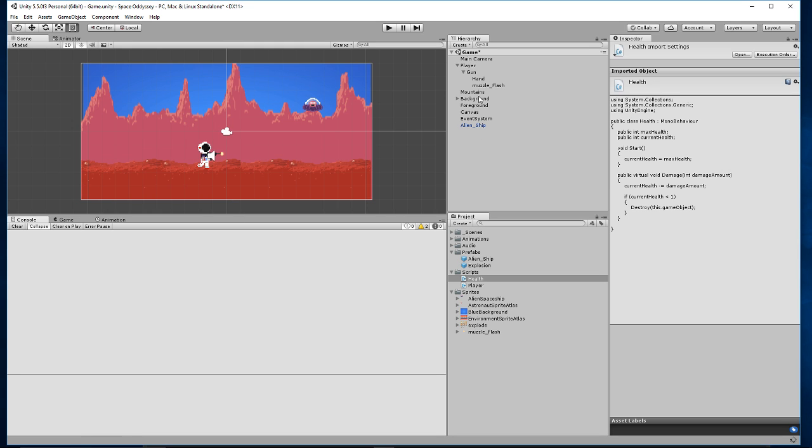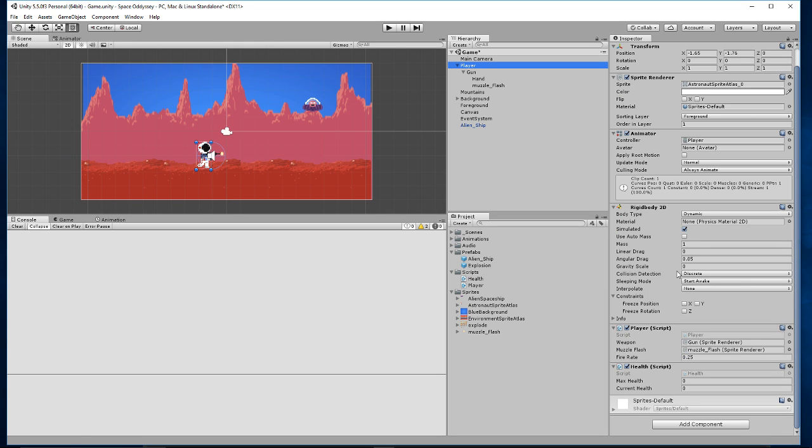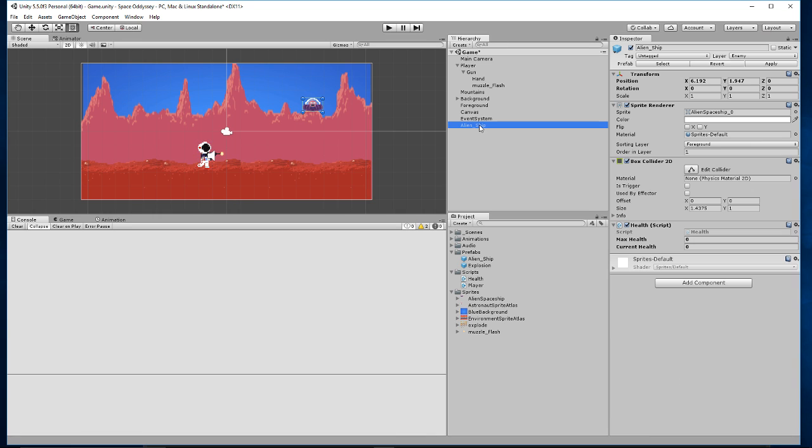Alright, here we go. So on the player, I have this health script, and I'm going to say my health is 100 for max, and current health will be that when it starts. So when I die, I get destroyed. But when the alien ship dies, we want to instantiate the prefab. Now you'll see here we have the health script, right? Well, I want to have it to where he has an explosion particle, and it might be different per enemy. Maybe other enemies just destroy, right? So this guy is very unique.